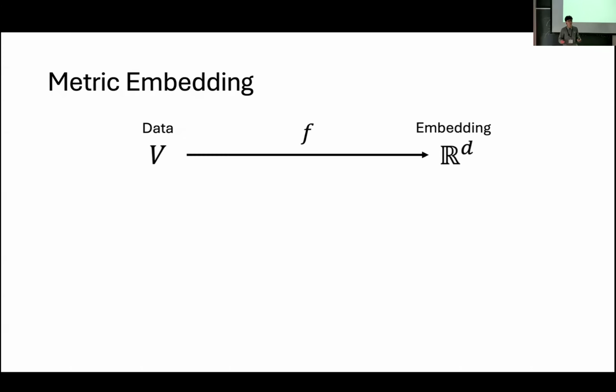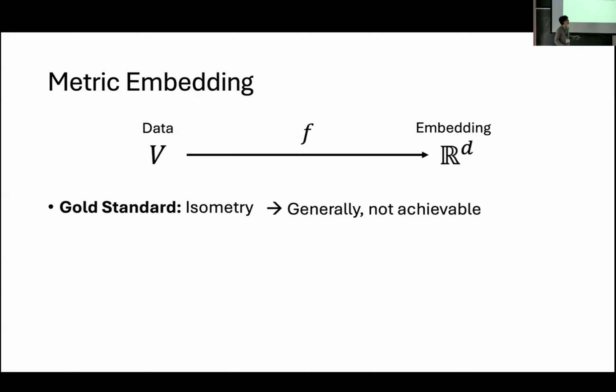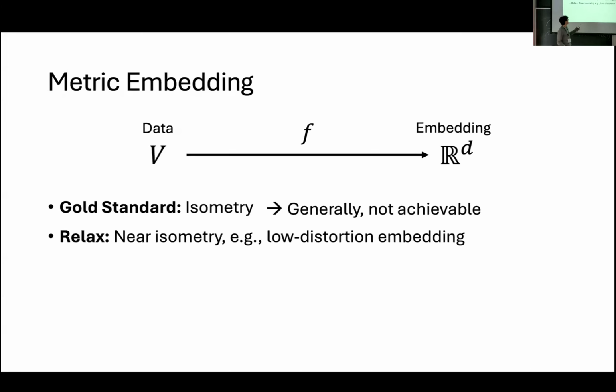And ideally, what we'd really like to do is preserve all the distances exactly, so something like isometry. But in a wide variety of circumstances, this isn't really going to be possible. I mean, you can construct even 4-point metrics that aren't going to embed into Euclidean space. So we know this is not possible. But what we do is we relax, and it gets a little easier, and we do near isometry and low distortion embedding. And generally, this becomes feasible. But for a few instances, this is still too strict a definition.